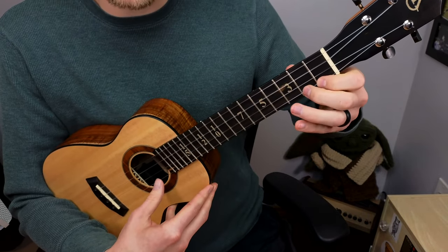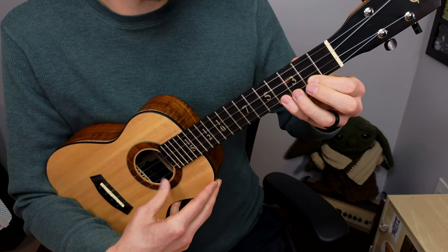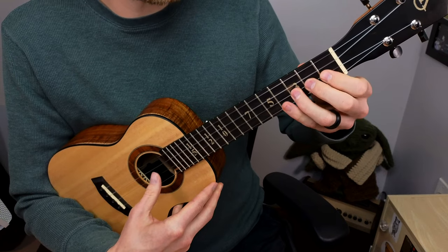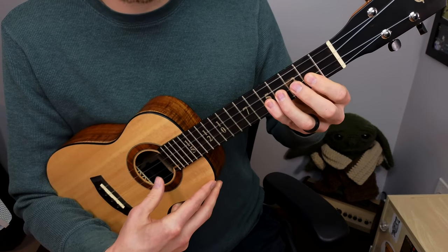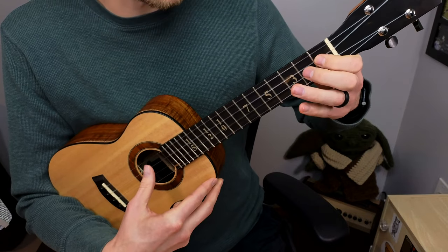And after we've done it on the A string, we then move to the E string, same deal. Same on the C as well.